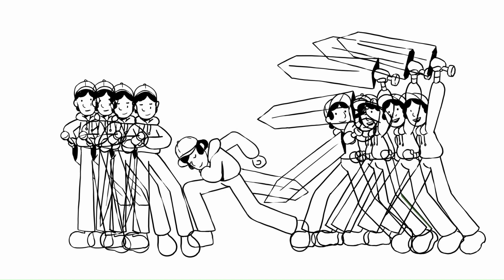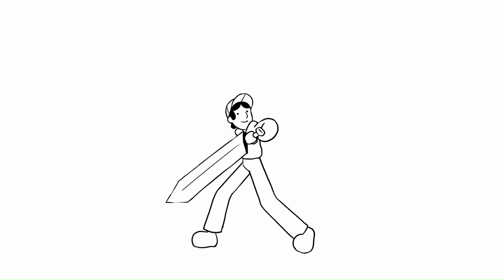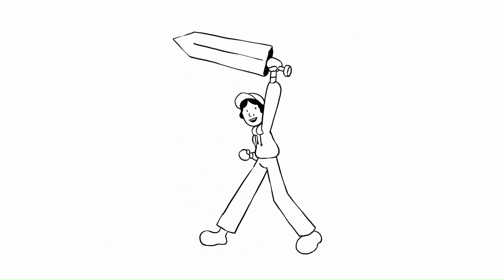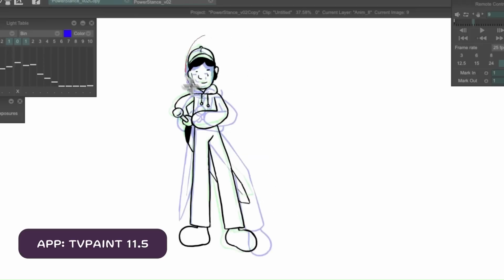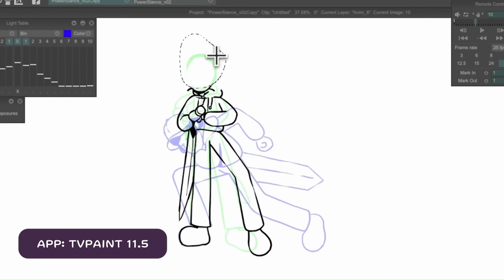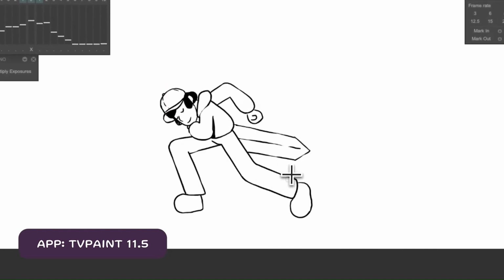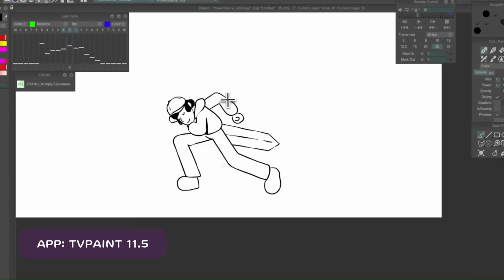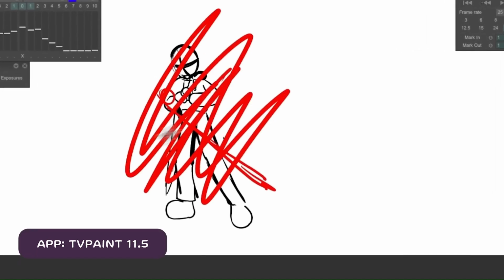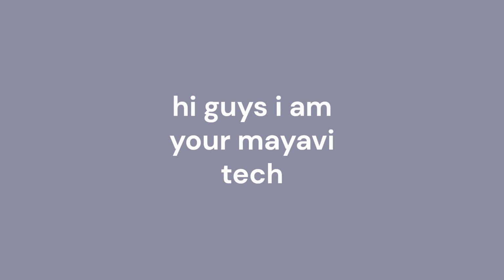But when I test the animation now, I realize that some of these in-betweens aren't working because the spacing's gone a bit weird and the arcs aren't quite working with this new pose squished into the middle. So I start redrawing parts of the character, trying to make the arcs work. But because I've got so many drawings already done, it's really hard to change this at this point. And when things are this hard to change, I think that we just stop experimenting and having fun with our animation. So what I do now is much more organized.